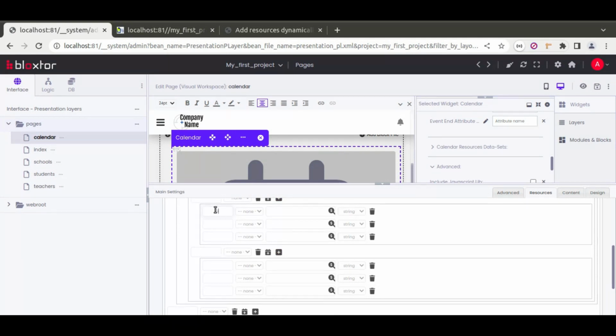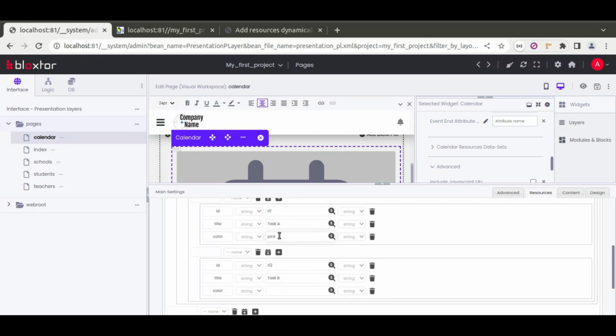Here I'm going to have the ID, the title, and the color, same thing as before. Here I can have resource 1.1, and here resource 1.2. The title could be task A, task B. This is just an example.